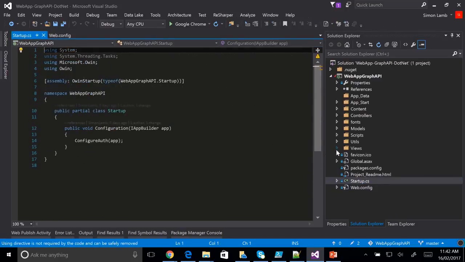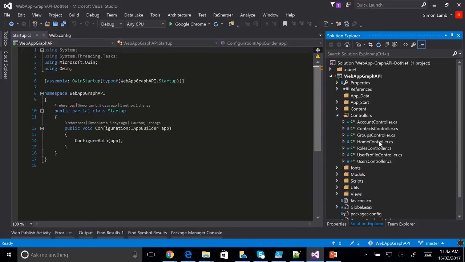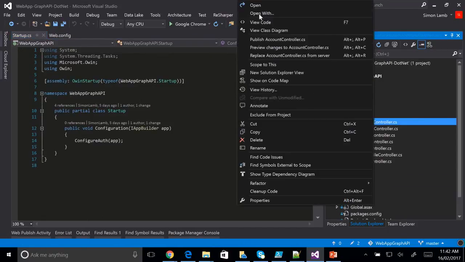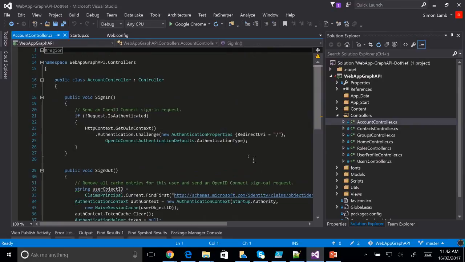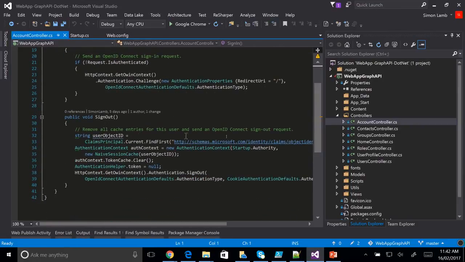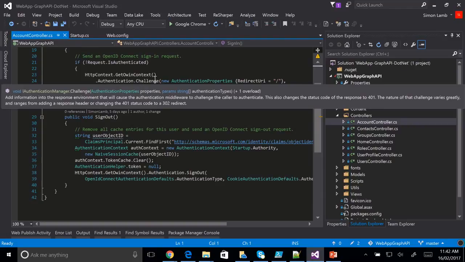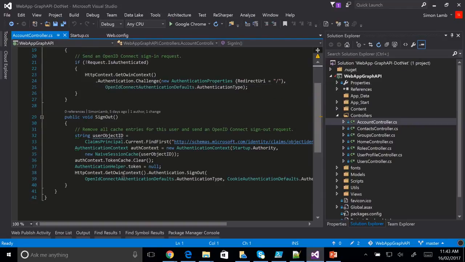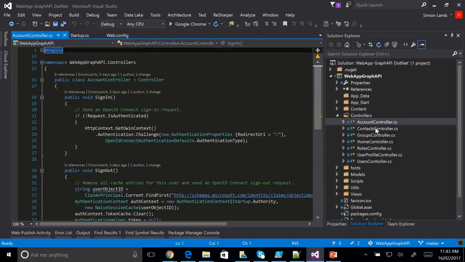So let's have a look inside one of these controllers. After the OWIN middleware takes care of establishing an authentication context, where am I? Come on.